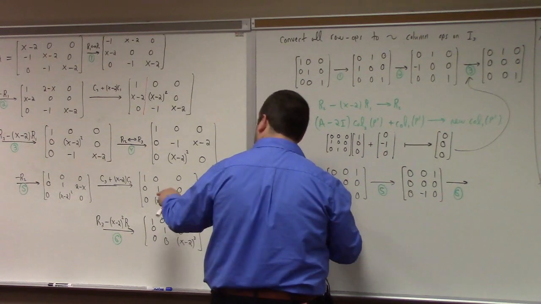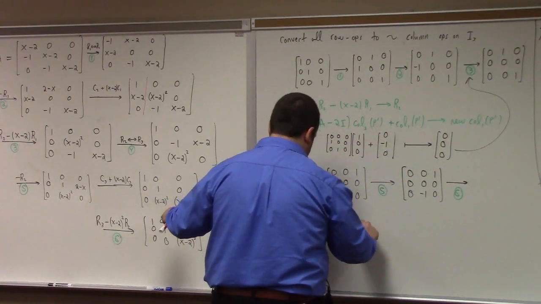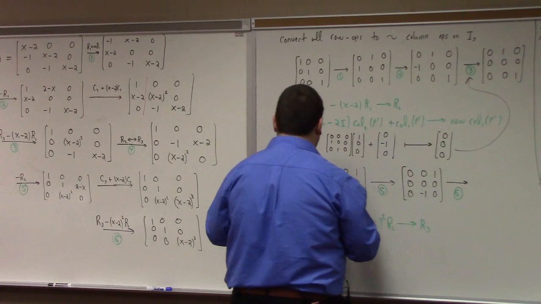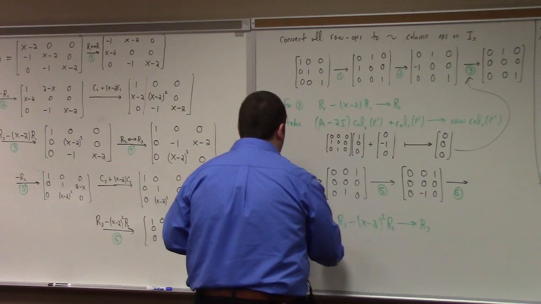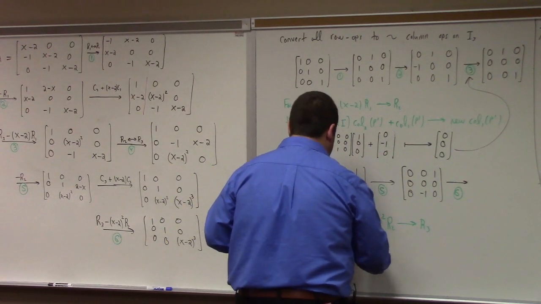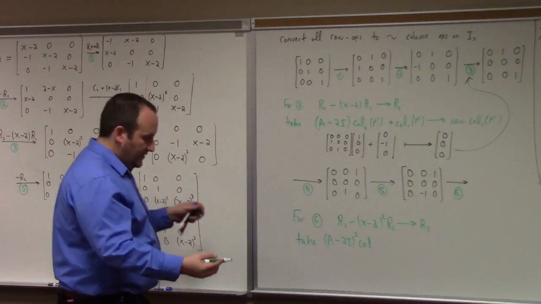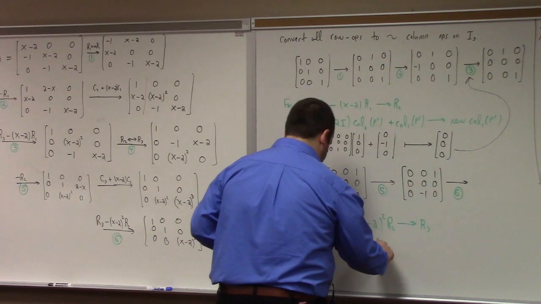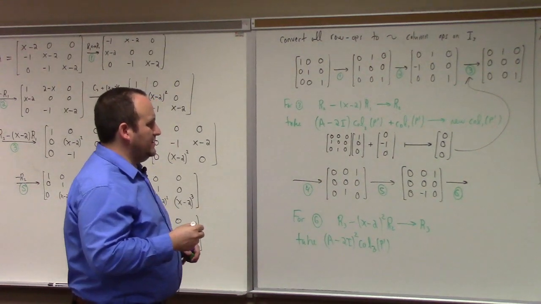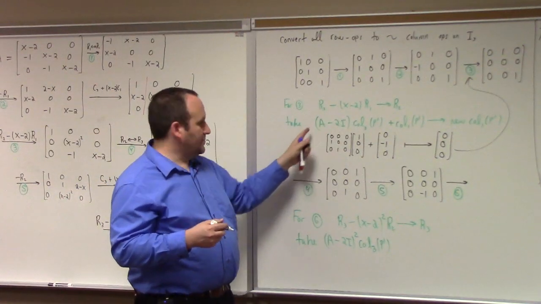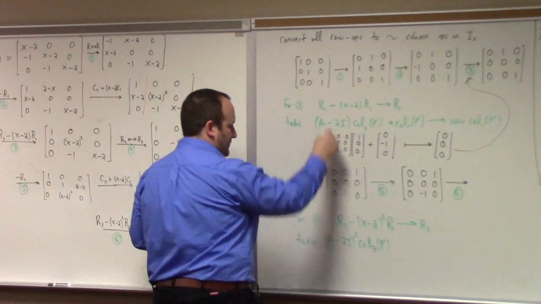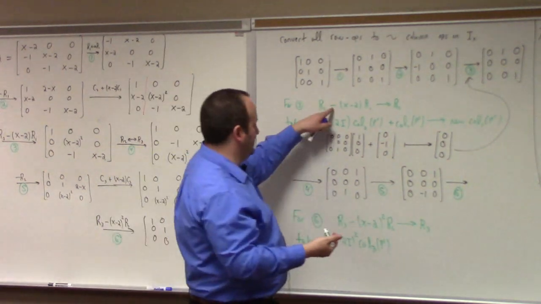I need to take, which is what? Row 3 minus x minus 2 squared times row 2 goes to row 3 again. I'm supposed to take a minus 2i squared times column what? 3, right? Column 3 of the most recent P prime. And I'm supposed to add that? Oh, I had this minus made a plus here. But you notice now, I still got a minus, so it becomes plus. Beware, if it was plus, we would put minus, but because this is minus, I put plus.